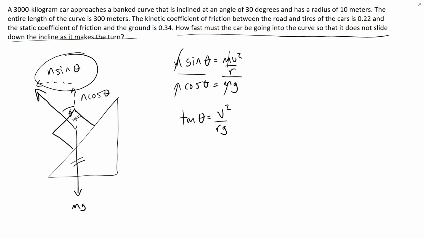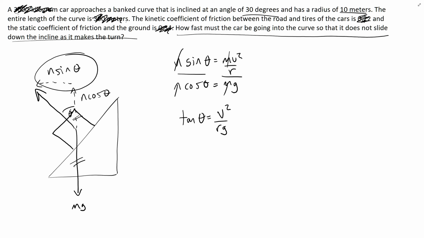If you were including friction, you would need to draw it, break it into an x and y component, and use the static coefficient of friction to adjust both of these things. But in this problem, we don't care. In fact, we don't care about the mass, and we don't care about the coefficients whatsoever. They're just there to throw you off. What we do care about are the angles and the radius, and this is unimportant too.